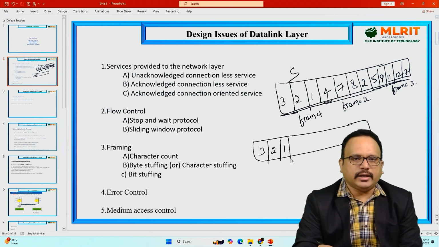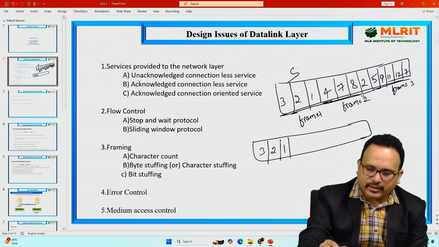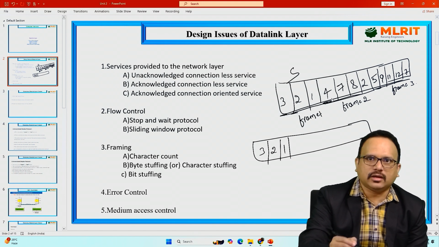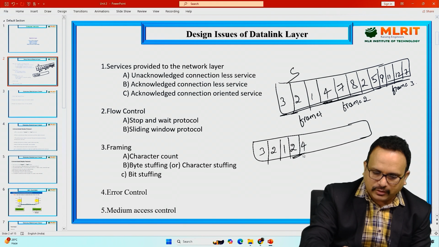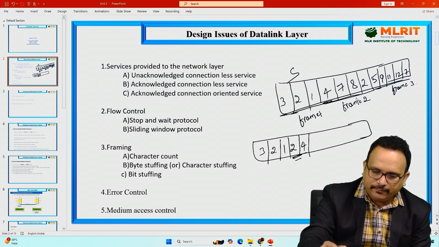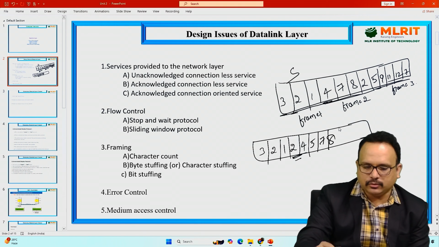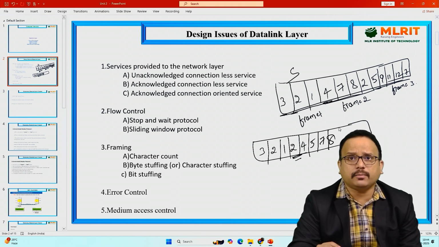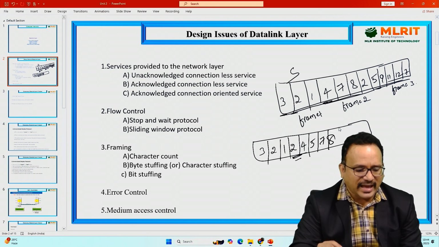During the transmission, the data has been corrupted. Rather than the fourth frame, the second frame contains the first field as 4, but it is received as only 2. So that means it includes only these 2 characters, and the rest of the bits will be changed. And for the third frame, rather than 5, it will now include 5, 7, 8. That means if there is a change in even a single bit of the data, the entire frame changes, and retransmission is not possible. That is what we call character count.